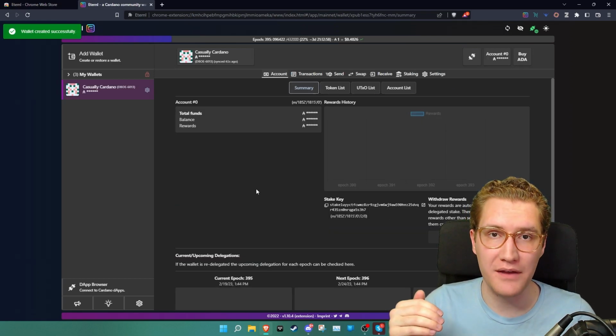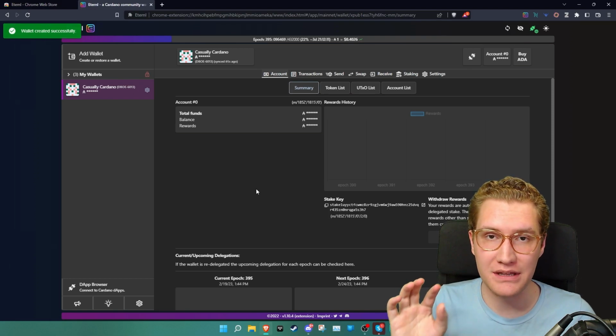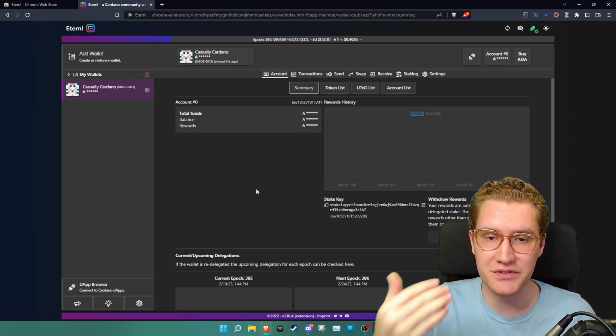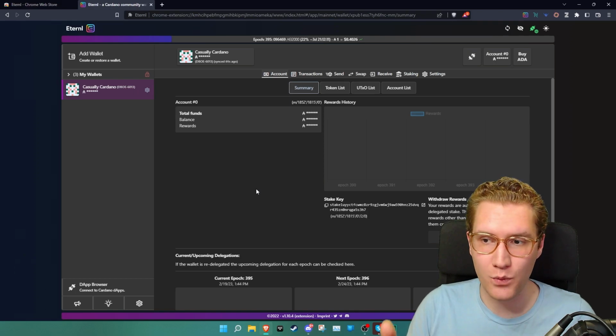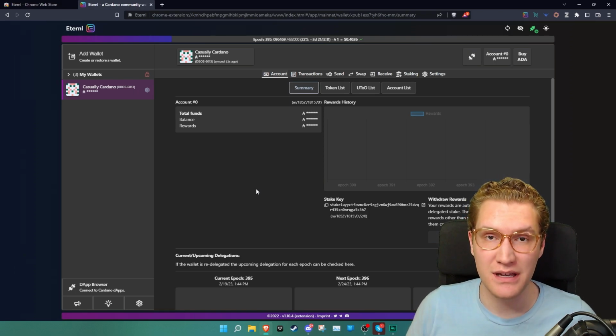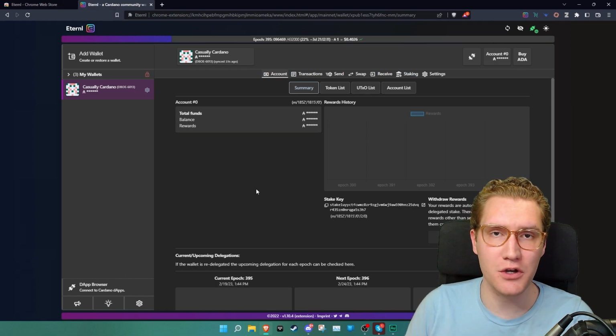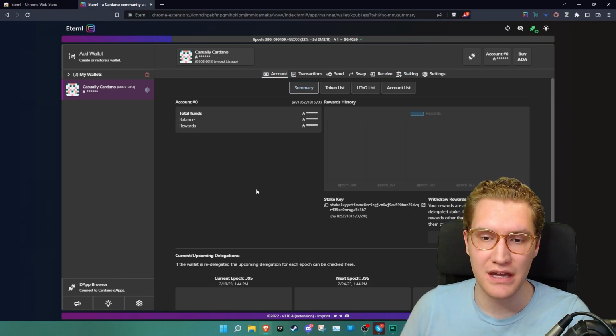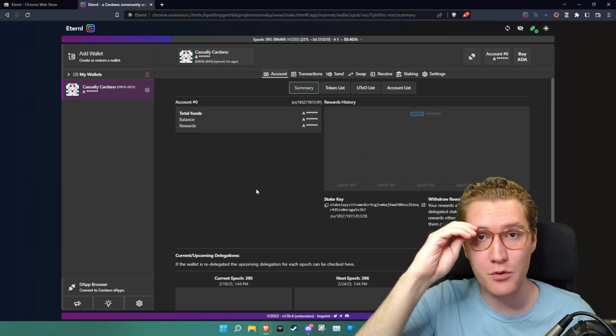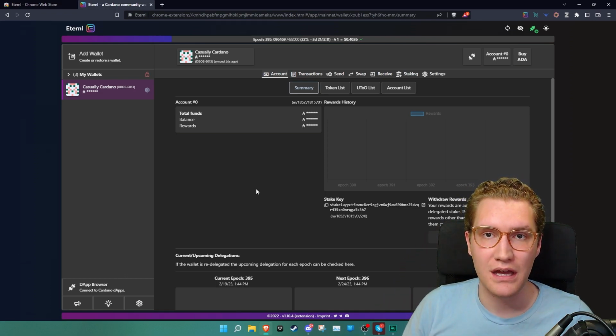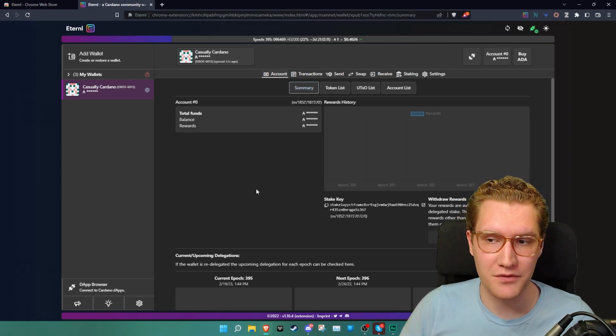And once you have created that wallet, clicked the next button and entered that recovery phrase, you'll see everything here is readily available to you. Now, I don't have anything in this wallet. I'm going to add some Cardano ADA to this wallet from another wallet that I have. And I'll go through how to send transactions and how to navigate this UI, because it is fairly advanced. I want to make sure that you understand what you're looking at compared to other wallets that might look a little bit simpler, like the Lace wallet, for example.